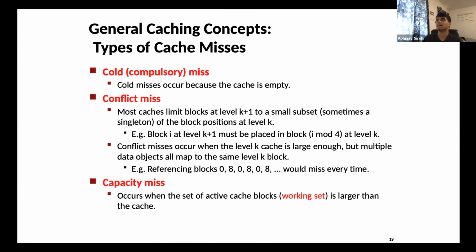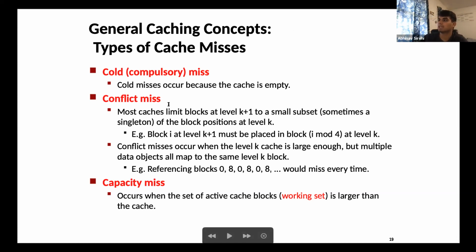And so we could have what's called a cold miss, and a cold miss just occurs when the cache is completely empty. We start out with nothing in the cache, so of course it'll be a cold miss. And when a program begins to run and the cache is empty, what we call that is warming up the cache, because initially the cache is empty and we're putting things in there, so we're warming it up. Once it's warmed up, we will be able to access things from the cache more of the time, so there will be fewer misses.